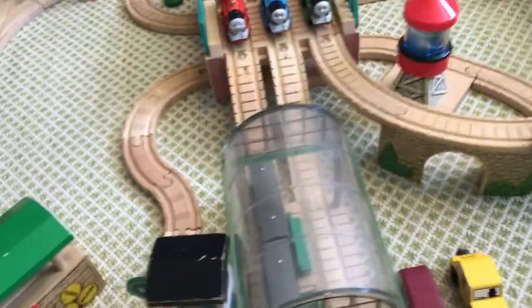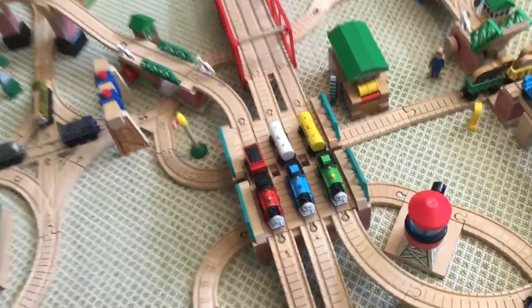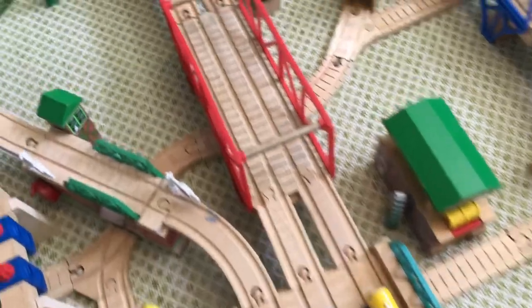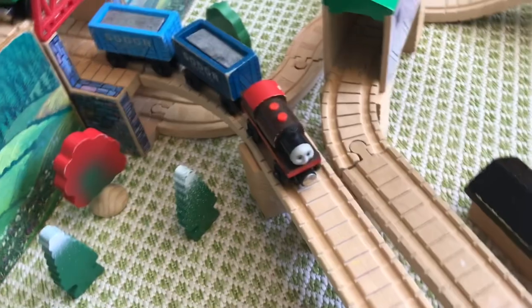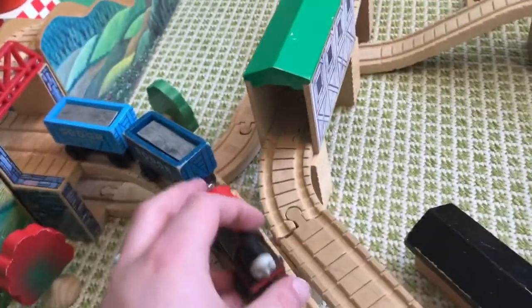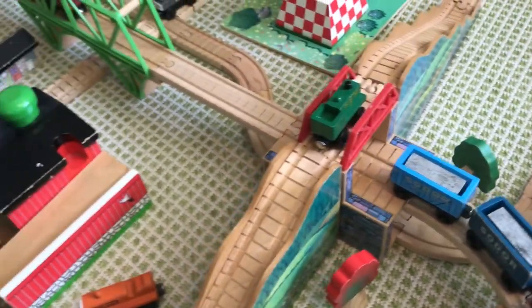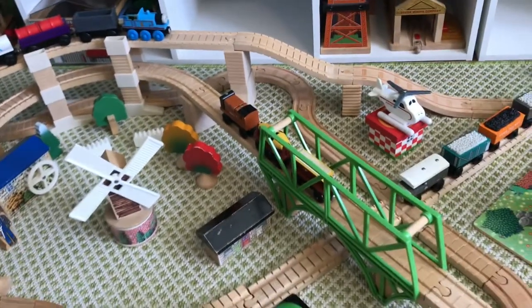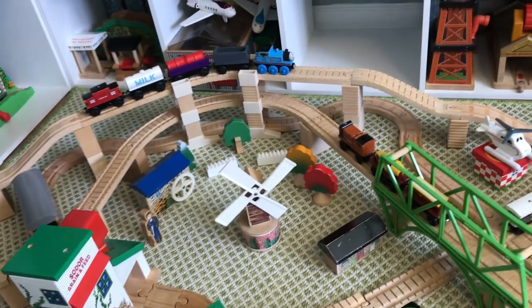Let's do this line up to Knapford — it's all one big loop. The line that Battery Power Thomas is on goes across the other lane of the Old Iron Bay Bridge. There's one of my newest items, the old-style Bertram — I've had a 2003 one up until this point. It goes through the mountain tunnel, over the green Cedar Bay Bridge, where Rusty's pulling the cement cars.